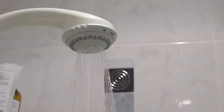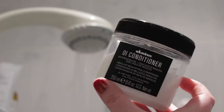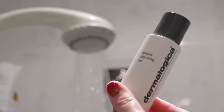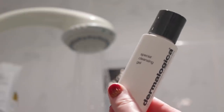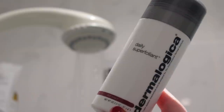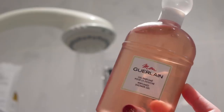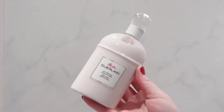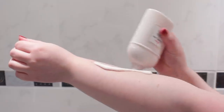The first step in getting ready is getting in the shower. I washed my hair with the Davines Oil Shampoo and Conditioner. I'm currently testing out some Dermalogica bits — I used their Special Cleansing Gel, which I think is drying me out a little bit, so I'm not a huge fan of that, but I do love their Daily Super Exfoliant. Since it was a party, and I knew my scent wouldn't get overpowered with kitchen smells, I went for my Mon Guerlain Shower Gel, and layered that up with Mon Guerlain Body Lotion for the ultimate luxury fragrance experience.